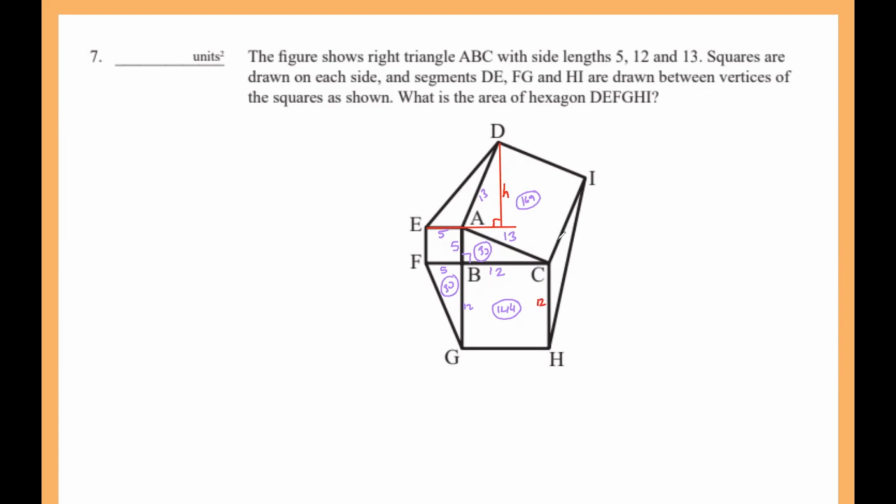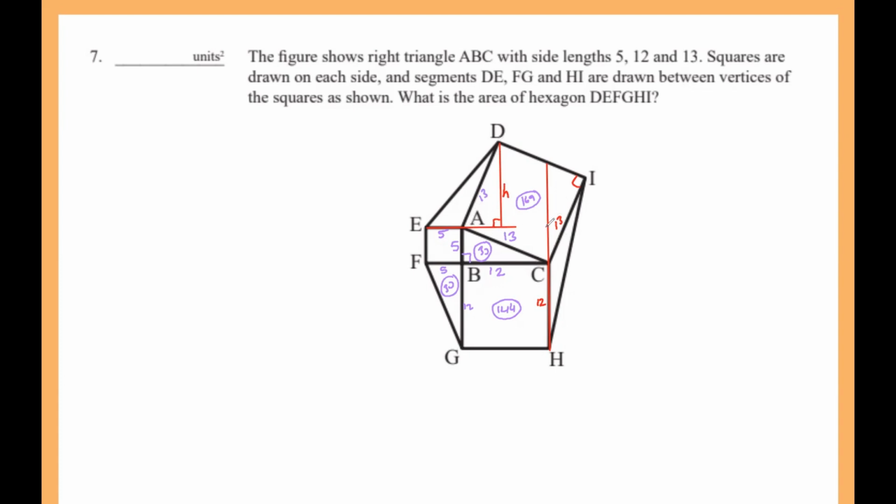This side is 12 and this side is 13, so I just need to find a height for those as well. If I extend CH this way, that might help. Let me extend this one and then take the 12 as a base. It doesn't look like we have a lot here, but let's see if we can get something. This is a right triangle, and this leg is 13, and the hypotenuse of this triangle is 13.